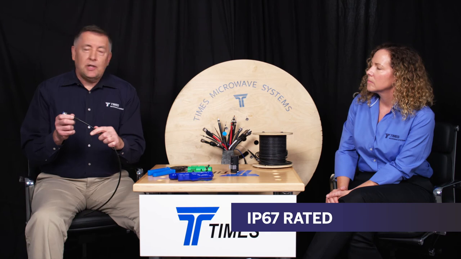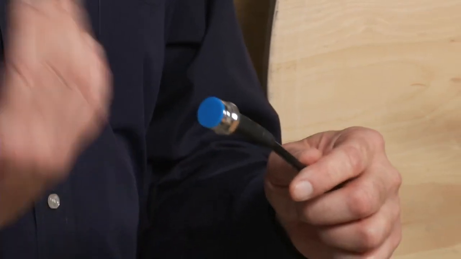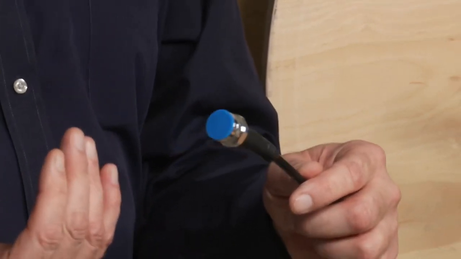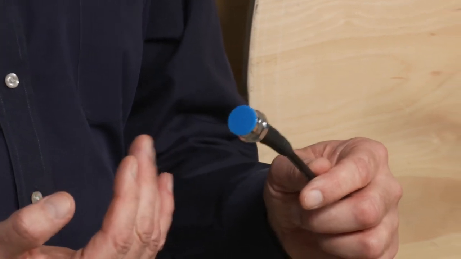This boot also happens to be IP67. It's tested for IP67, which is one meter for 30 minutes underwater. It's a nice seal. Really what it does is it takes the place of adhesive shrink boots. You can achieve what the heat adhesive shrink boot does, but there's a lot of technique involved. Do you have enough heat? Did you heat the connector up enough? Did you heat the cable up enough?